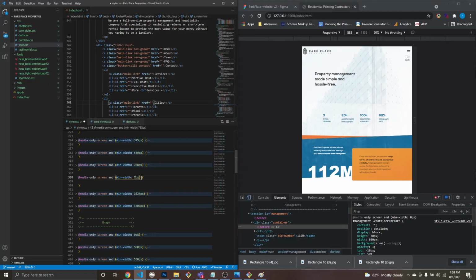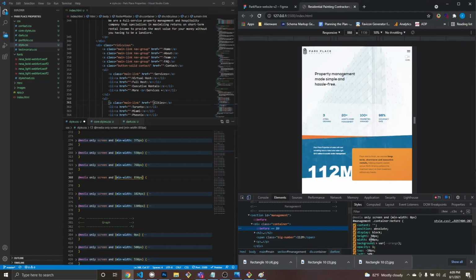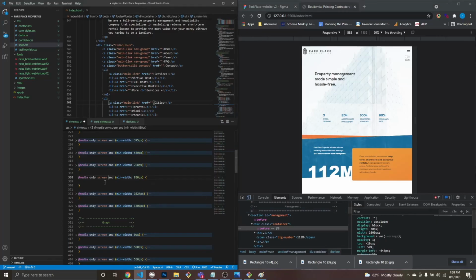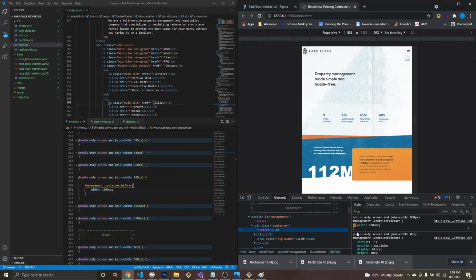Let's just say 850. And you are the before. So let's give you a width of like 1000. Okay. Okay, so there's that guy. So let's move you over a bit.